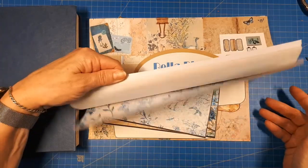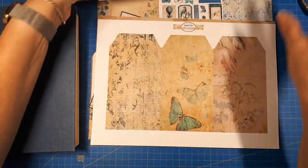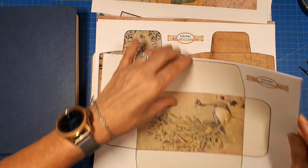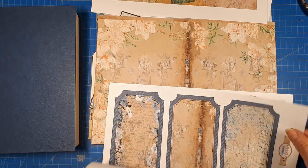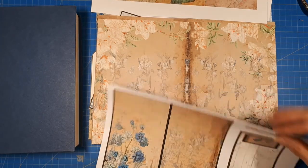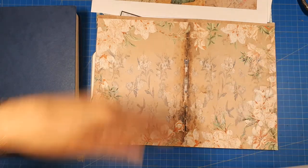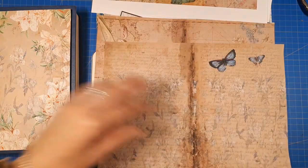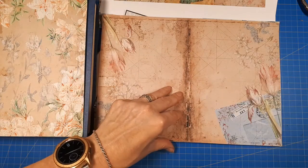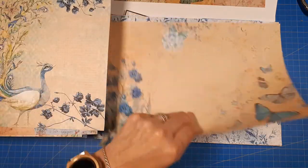But I would like to start working on the outside, and I'm not sure if I'm going to use one of the pages. I really don't have a plan. I never have. It's kind of my problem. I did cut out all the items already, so maybe this page. I like this one too. Oh, I like this one too. And I like this one too. And guess what? I like this one too.